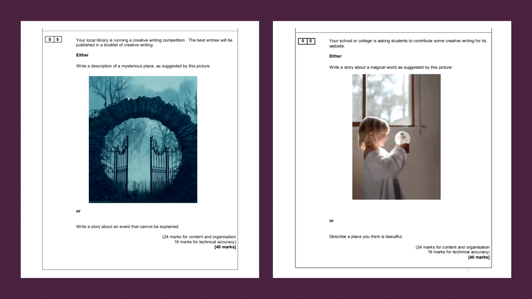At this point, it's important to say that we cannot predict exactly which will come up on your exam paper. It's also possible that you could have two narratives or two descriptions. So what's important here is that you don't go into the exam with a certain fixed mindset about what you think you are going to do, because we just don't know how it's going to present on that exam paper. So you need to be clear that you know how to write a narrative and you know how to write a description, even if you have a favourite that you hope is going to come up.